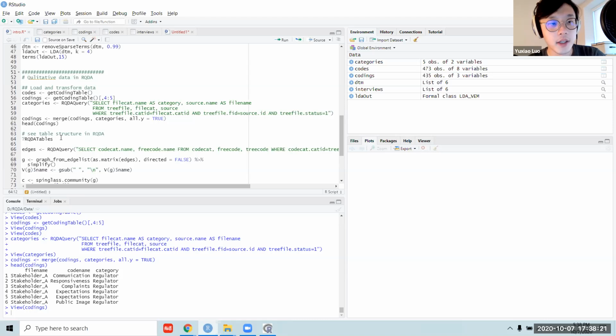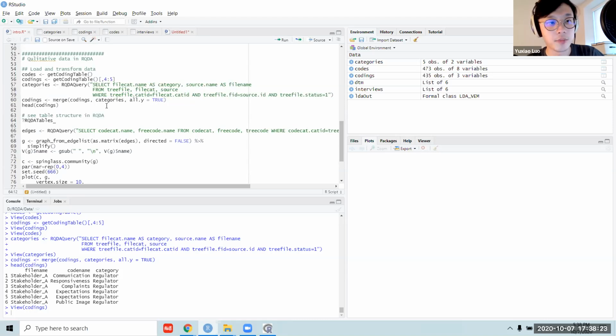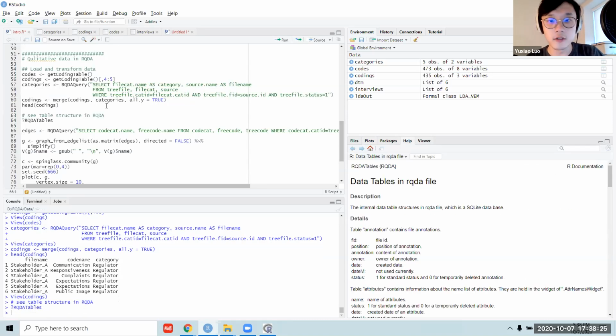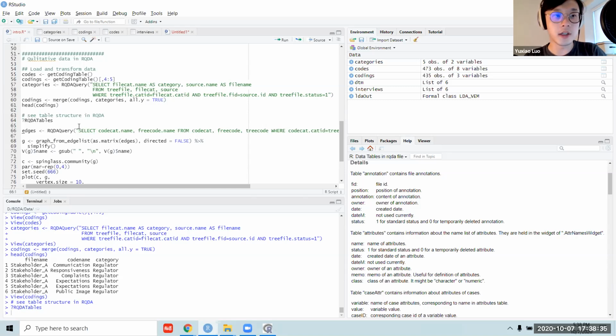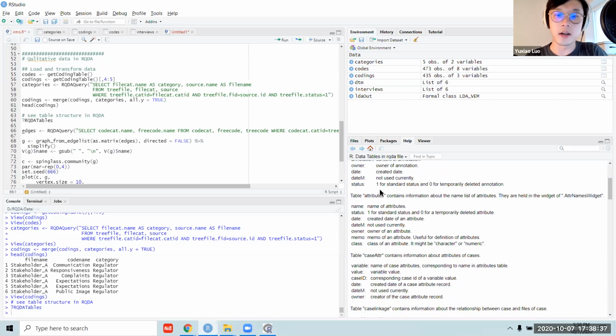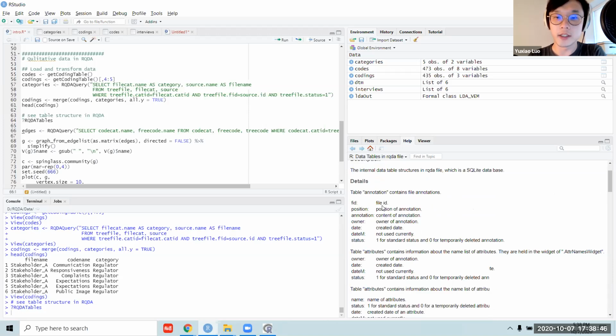And here is a command to help you take a look at the RQDA table structure. Basically, RQDA is using a SQLite database. So this command will give you some insights about how to manipulate all the different attributes in the SQLite database.